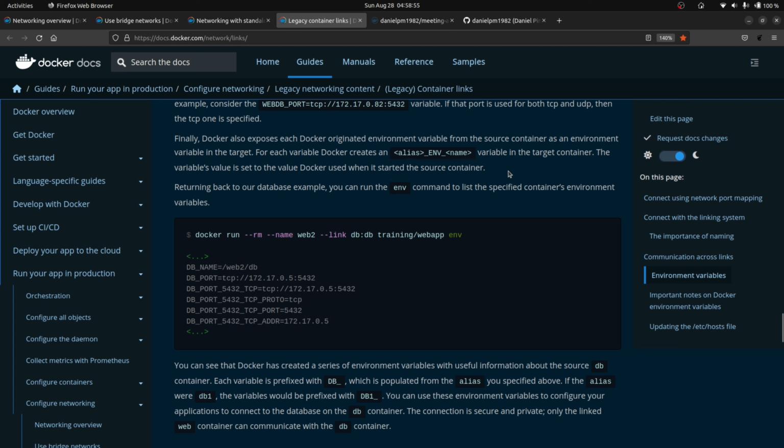So that's why it's pretty important to understand how these environment variables are created, so that you may avoid making these mistakes. So for every environment variable at the source, you will have the alias name, underline, env, underline, the name of the environment variable of the source, also set as an environment variable at the target container.